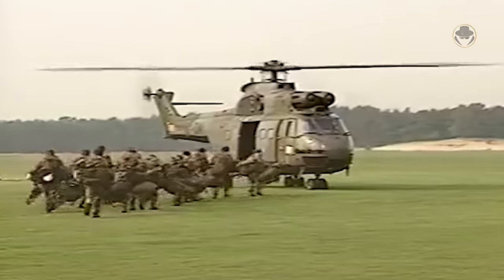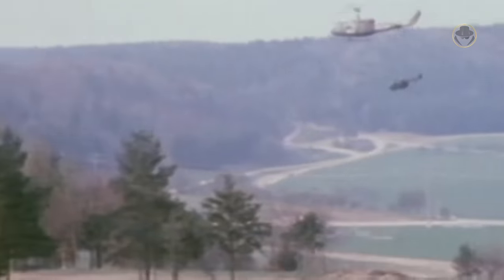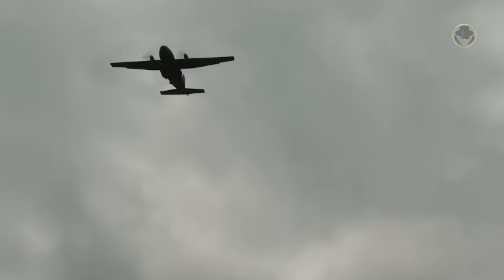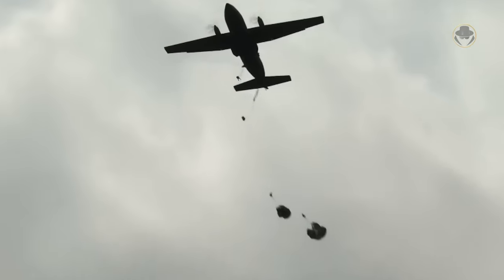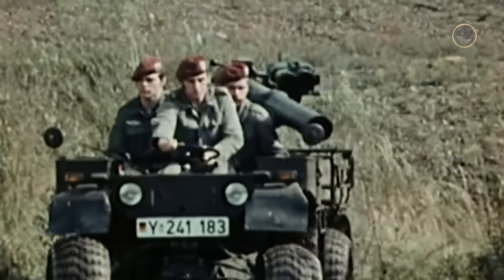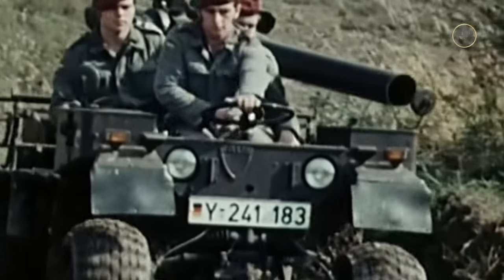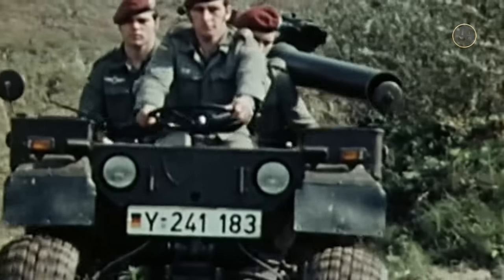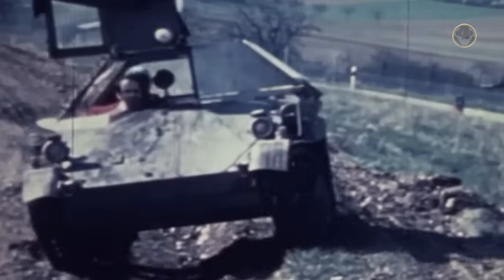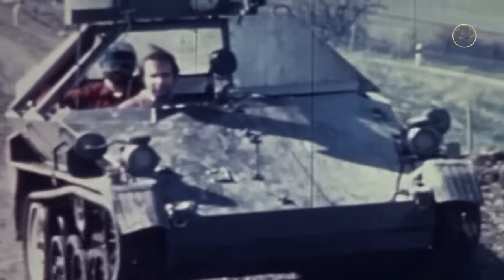Airborne troops were one of the essential elements of this plan. These units needed heavy weapons with high firepower, such as autocannons and long-range anti-tank missiles, to encounter the enormous mechanised formations of the Warsaw Pact armies. Yet the foot soldiers could not carry them and needed motorised weapon carriers. Even though the German army acquired the unarmoured Krakow 4x4 air-transportable wheeled vehicles for this job in 1971, it had already initiated a concept study for a more capable system in 1969. In 1970, the German Porsche company investigated the feasibility of suitable vehicles.